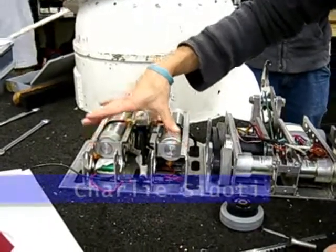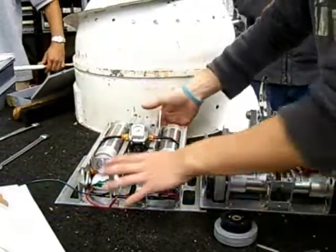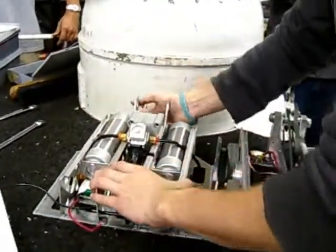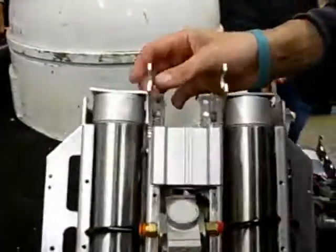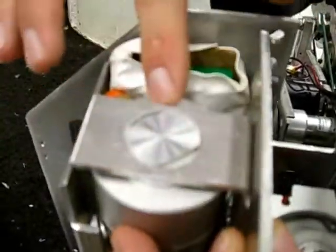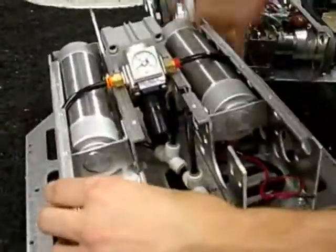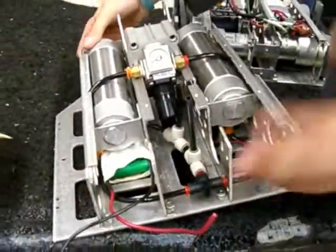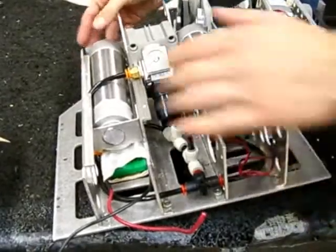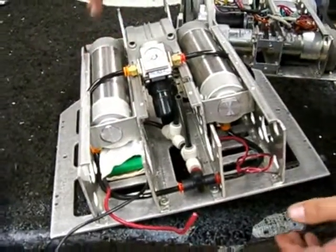We originally had a big tank on top to hold air for the piston, but we changed that and went to two tanks mounted like this. There's a nub on each end and a hole — the bracket fits right around it on each side, same for both tanks. They're mounted so they can spin, but the rules say they have to be structurally mounted, so that's how they are.